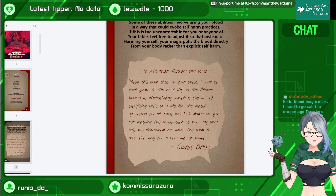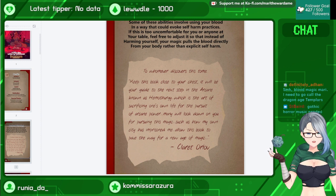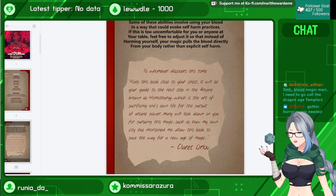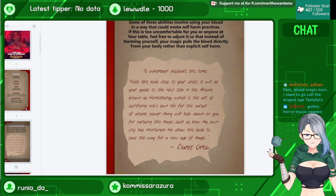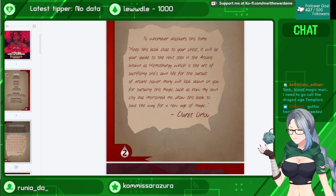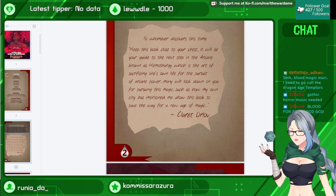Many will look down on you for pursuing this magic, such as how my own city has imprisoned me. Allow this book to pave the way for a new age of magic. Claret Orlov. You get your Templars out of here.